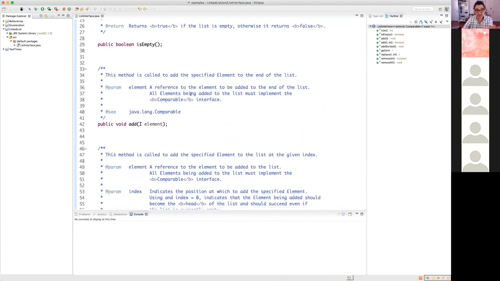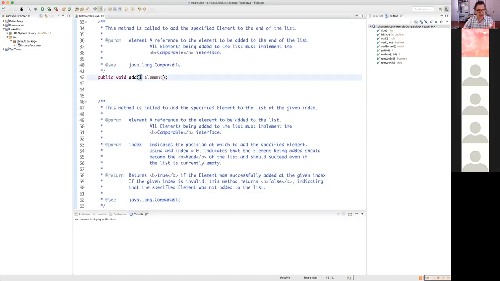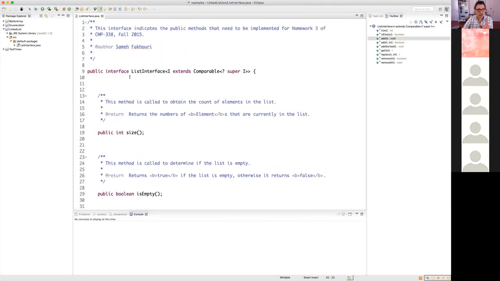It tells me, is it empty? It can take and add an element of type I. I is a generic parameter. We're going to see what it is up here. So list interface, and look at this in here. Okay, it's a little bit more complicated than what we have seen before.